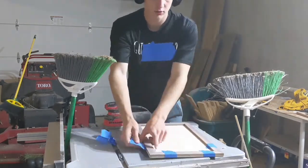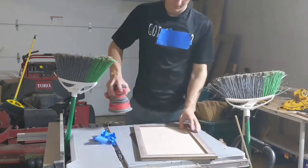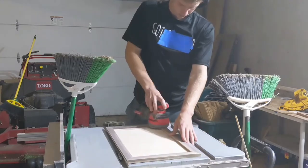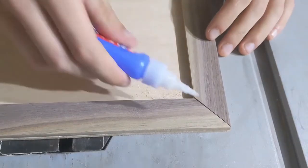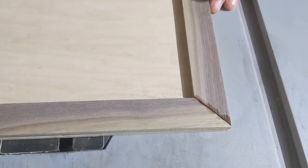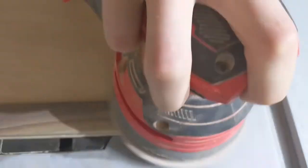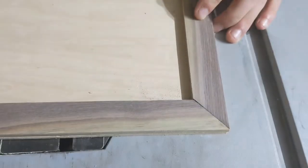Now that we've had our history lesson and I've cut out the words on the scroll saw, it's time to turn back to the frame once more. The first thing I did was remove the blue tape that was holding the pieces in place. After some basic sanding, it was time to fill the small gaps and cracks in the mitered corners. I'm just using some Loctite super glue I found from a local store in my area called Walmart.